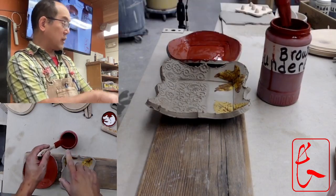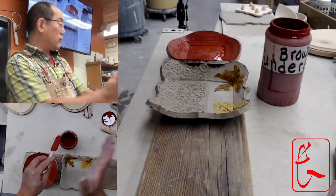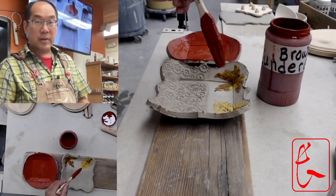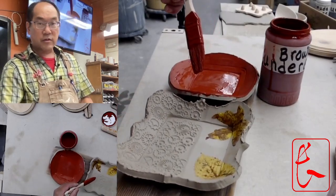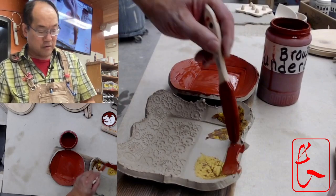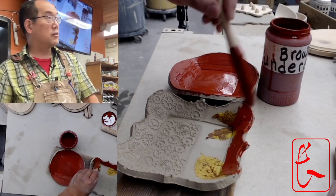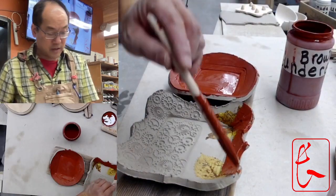But some of the other ones, like the blue, have cobalt in there, right? Just assume they're toxic. So now I'm going to paint over everything, including the leaves, right? So let's bring this closer. So I paint over the leaves. And so what are the leaves going to do? The leaves are going to resist the paint, right? So I'm painting on top of the leaves.